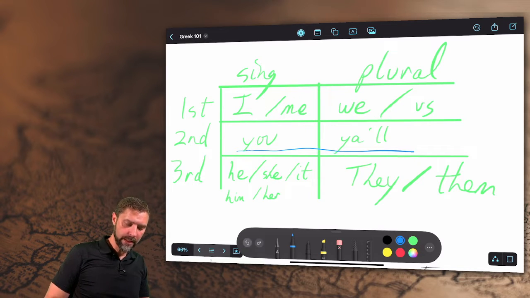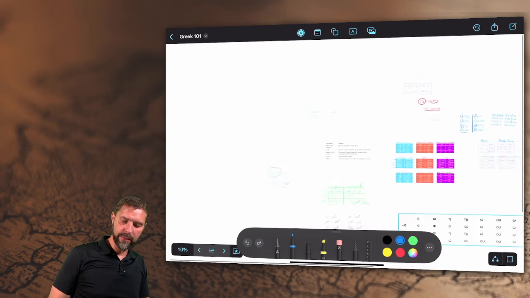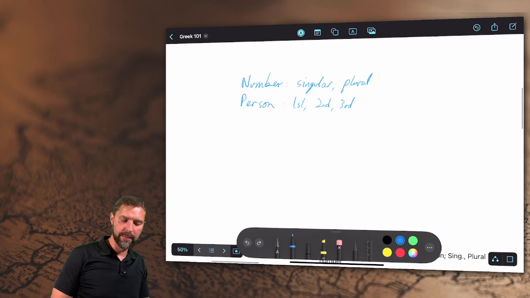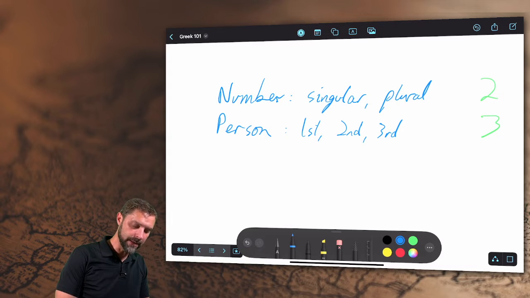Okay, but the basics of this is that you need to know how this chart works. If you've done language work before, you may have seen this chart. This basic structure, singular, plural, first person, second, and third. When that comes then into Greek, what we've just gotten now is our second parameter. We have singular, plural, first, second, and third. If this one right here, number, gives me 2 options, this right here gives me 3. And so multiplying those out, I can end up with 6 different options. Okay, my third parameter will be tense.